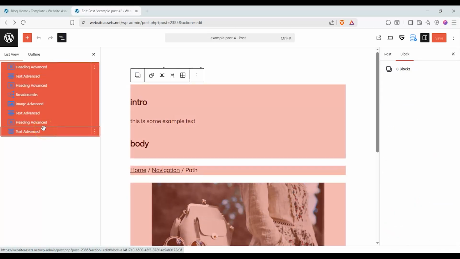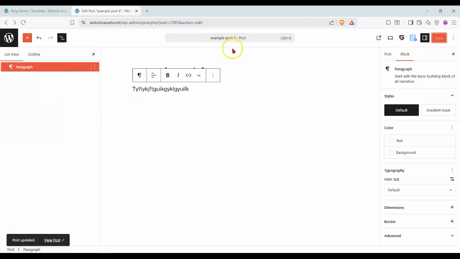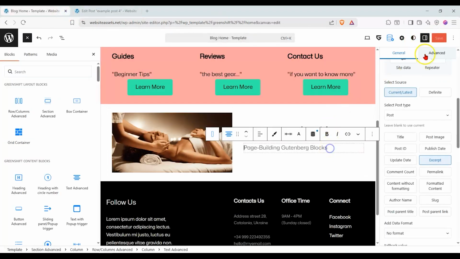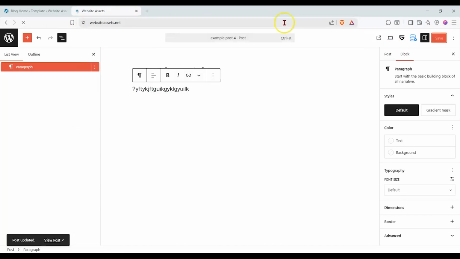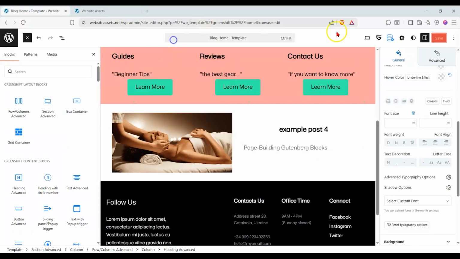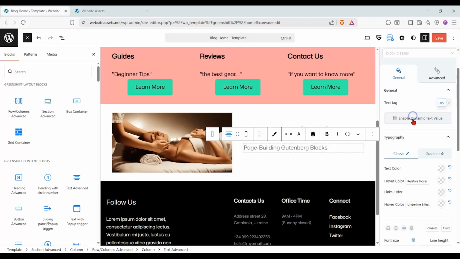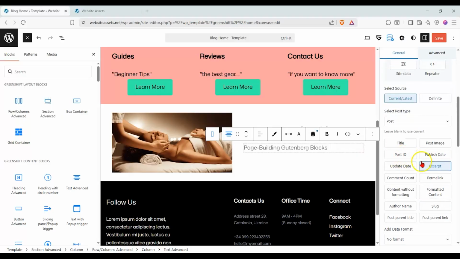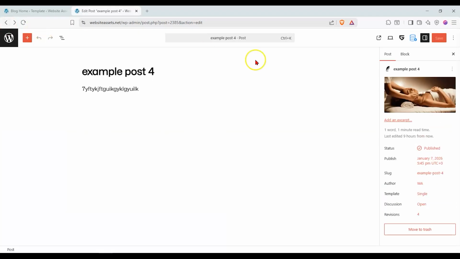Let's just delete that, and then let's just type in some placeholder text and reload our live site, and it should display some flavor text over here. Oh wait, my mistake. There's a big rookie mistake.